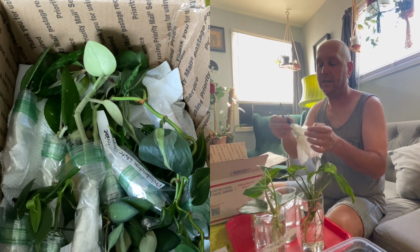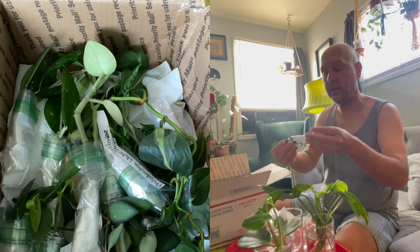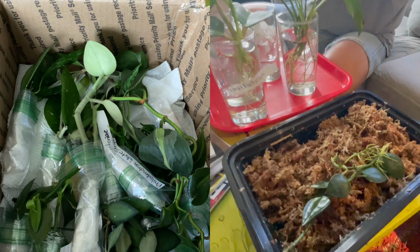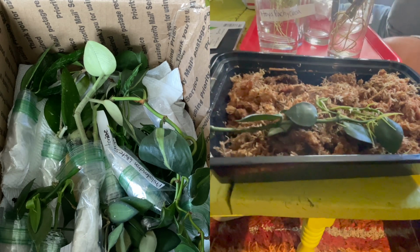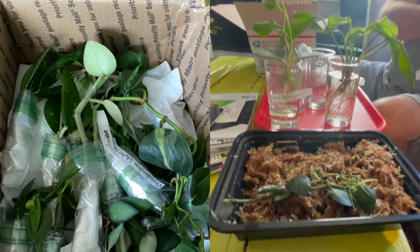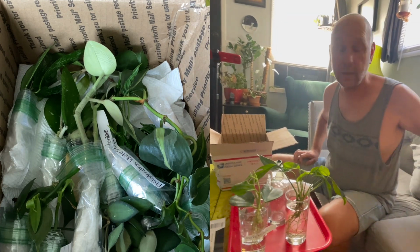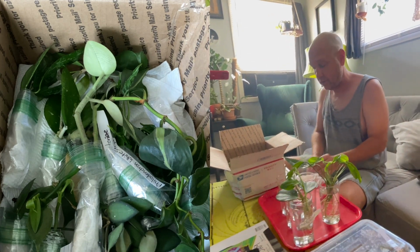Whole lot of plants. Oh my gosh, look at the roots on this guy. All right, the way this is rooting, I'm going to put this in the propagation box for now, and I will deal with that guy later for potting up, because I do want to give everybody a couple weeks to kind of acclimate. They all came from back east, and I want to make sure that they get used to our humidity here. So I'm just going to keep that one like that for right now.